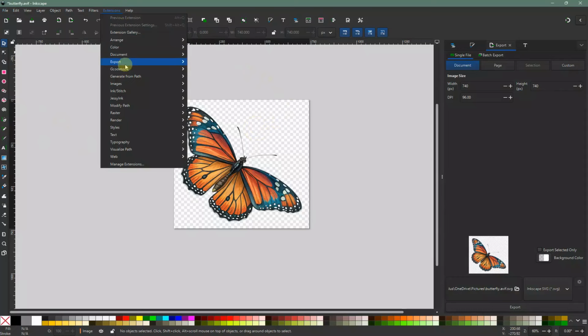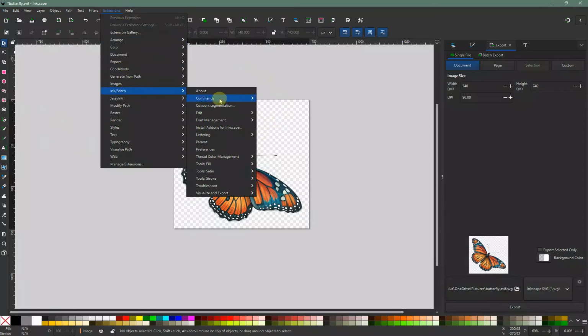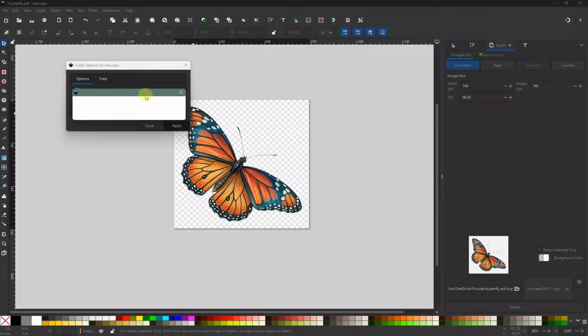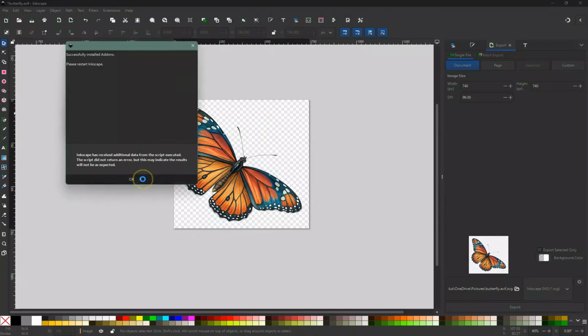Install Inkstitch from their website, add it as an extension in Inkscape, and then open your SVG file. With your design open, go to Extensions, then Inkstitch, and select Params here. You can adjust the stitch settings like stitch length, density, and direction to suit your fabric and design needs.